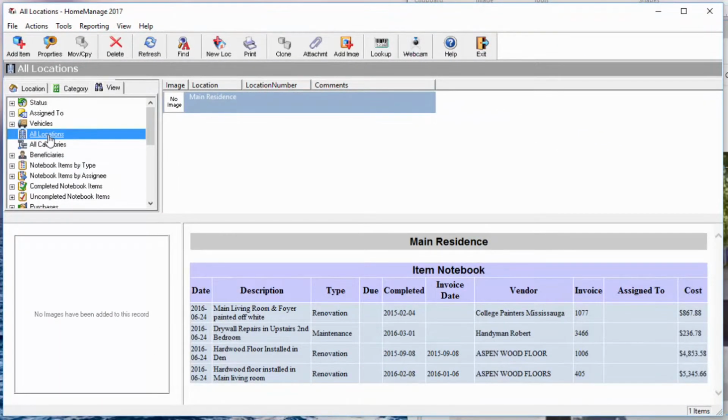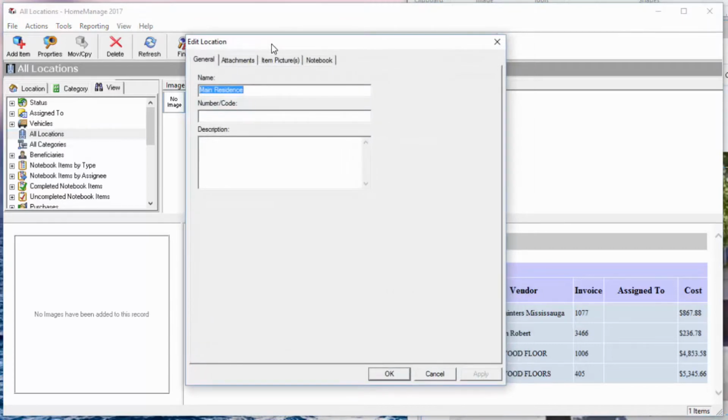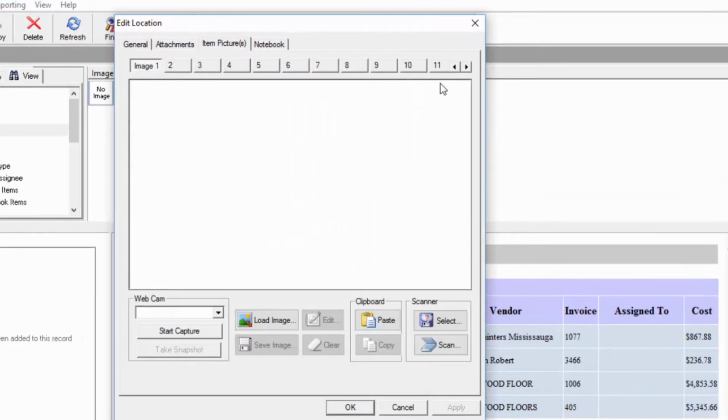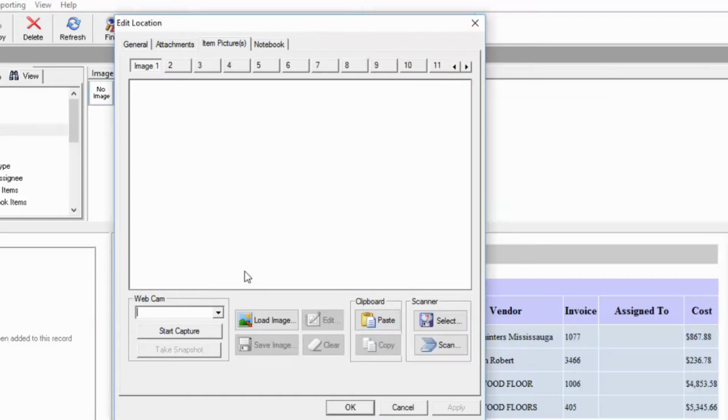added to the program. If you run a home inventory business and you inventory multiple locations, this is very convenient. Or if you own more than one house or perhaps a cottage in the country, it's also useful. And what you can do now is you can edit a location in a similar way to how you can edit an asset. So what I can do here now is just add a picture of the location. I have it already on the Windows clipboard, so I just paste it in.